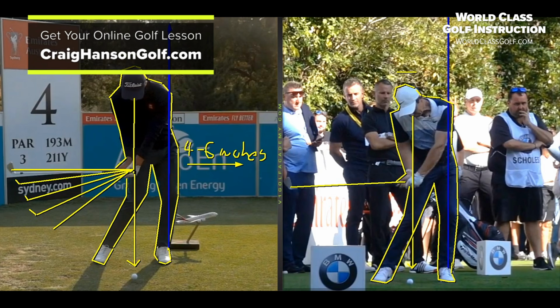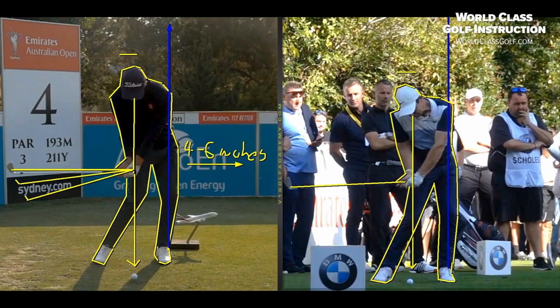So guys, to hit solid shots, you need to do a couple of things. It's not just positive thinking or having nice pants on. You can't order this one on Amazon, right? To hit solid shots, you've got to get your low point right. You've got to get the low point of the swing circle correct. The low point is about 4 inches in front of the ball. That's where the club starts to ascend.